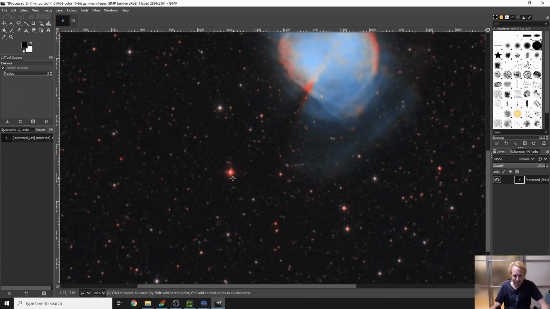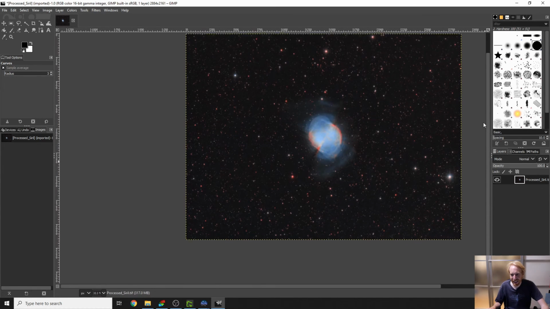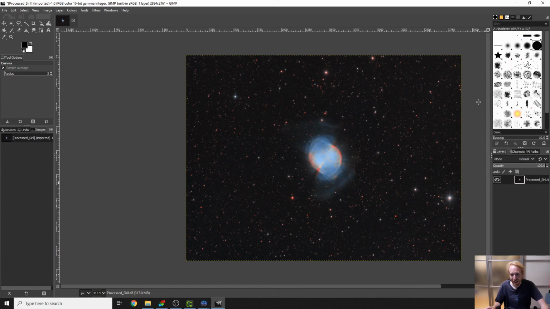What I don't really like about that image is that the stars are very bright, very saturated, very visible. I mean, look at this. This is oversaturated. I don't really like that. So how can I change that? Well, I could try making a star mask, but it's relatively complicated to do in GIMP. So what I'm going to use is another piece of free, open source software, Starnet++, to extract an image that does not have any stars in it. So let us do that.